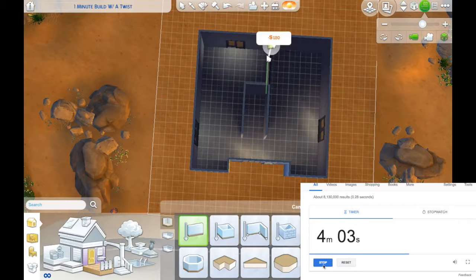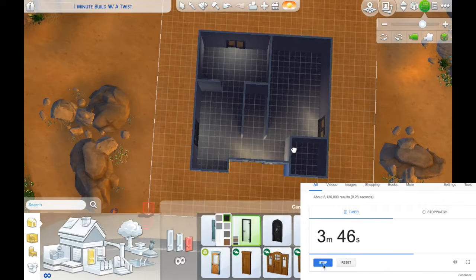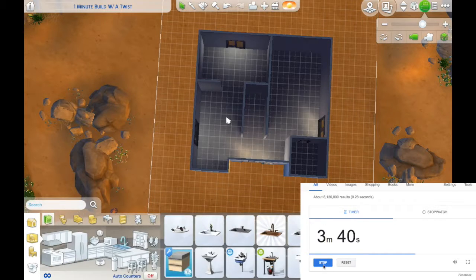We'll have the living room be here, have the kitchen be here like this, and then we'll have the little bathroom be right over, oh my gosh, right over here. Okay, and now we need more doors. We're just gonna use this clear door right here. Okay. And now we need to furnish. We have 3 minutes and 46 seconds to furnish. That is very stressful. Oh my gosh.